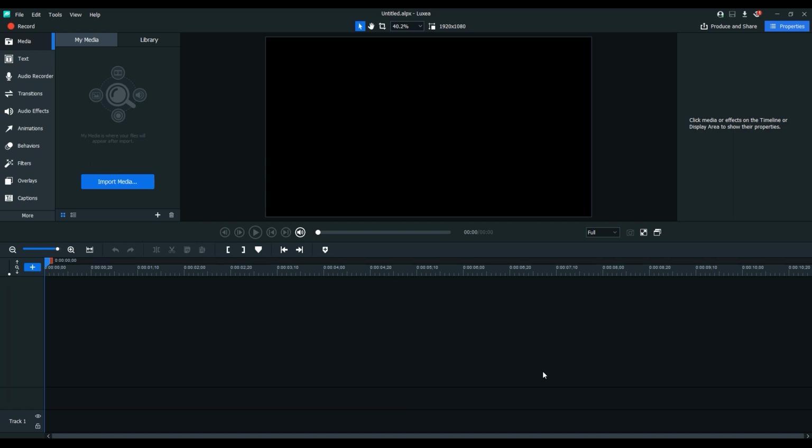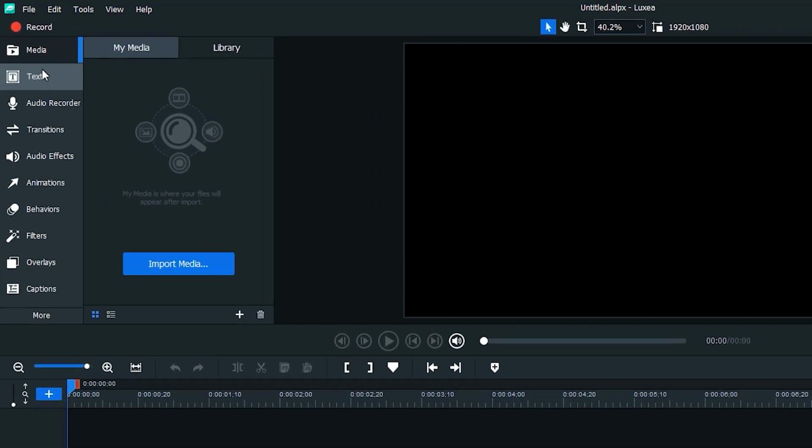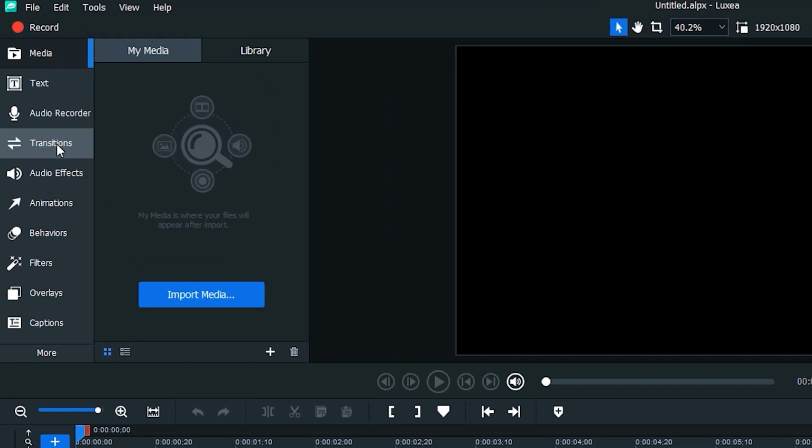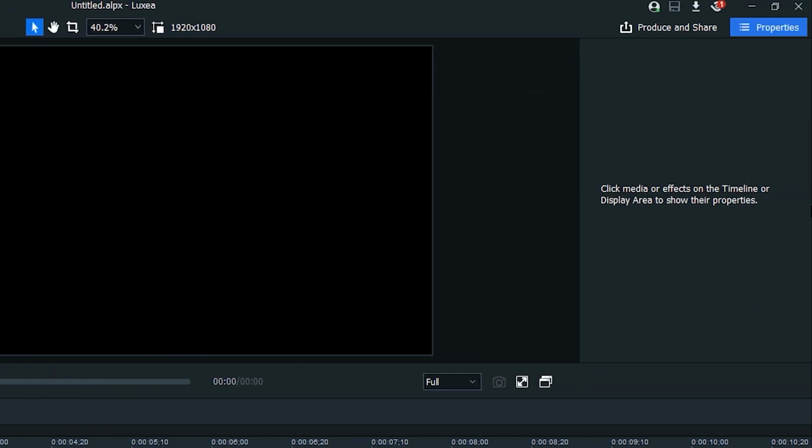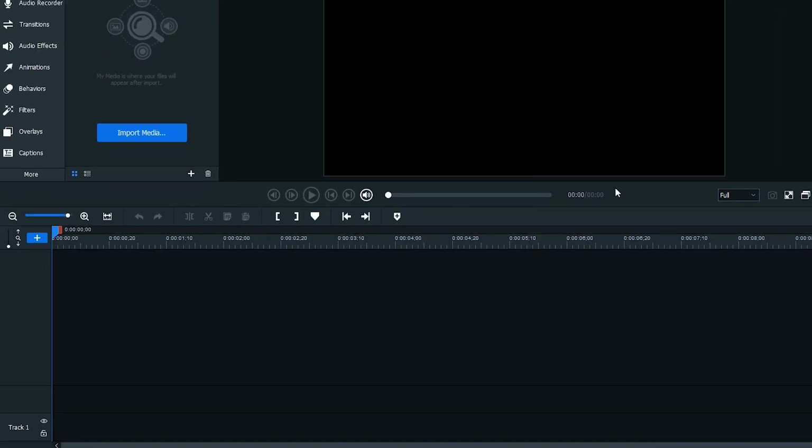So right off the bat, this is how Luxea looks once you open it. Let's do a general overview of the different sections of this display, and we will get into more details once we start editing an actual video. To the left, we have our menu tab, with media, transitions, audio effects options, etc. Right next to it is the display of the specific tab we have selected on our menu, in this case, the media tab. To the right is the video preview window, and next to it we'll see information about the clip we're handling and the effects we have applied to it. On the bottom, we have our timeline, where we'll arrange all of our video, audio, and effect clips, and map out all of the edits we'd like to apply.